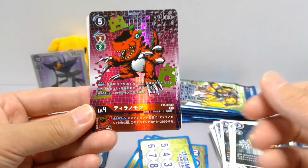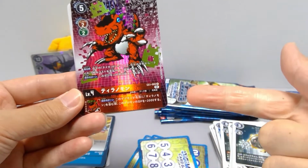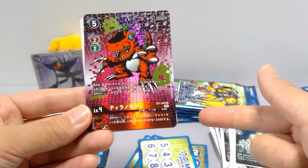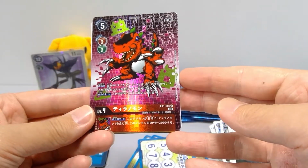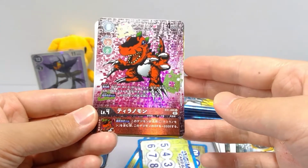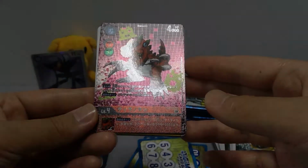Technically, out of all the parallel rares, the one I wanted most was obviously Guardraman Secret Rare, or Analog Boy, because it's worth $100. I'd definitely sell it to keep funding my hobby. But out of all the collection ones, this one, I definitely wanted. I'm really happy. Look at the eyes. As you can see, it's got the shatter foil. So this is the new foiling they're doing for secret parallel arts.